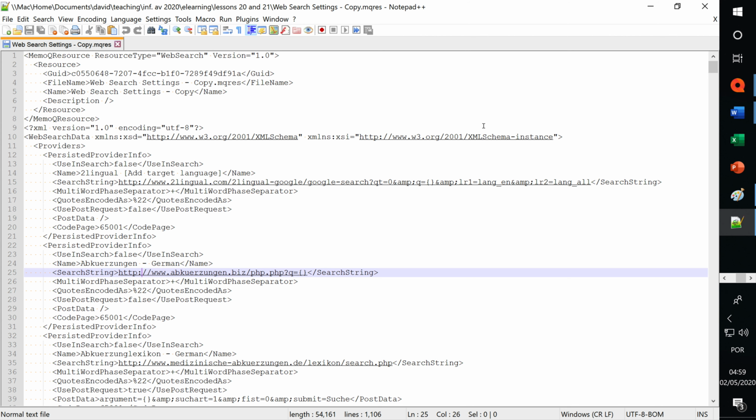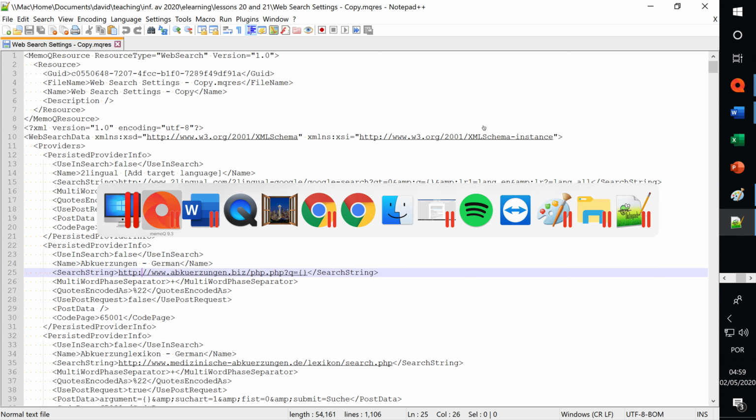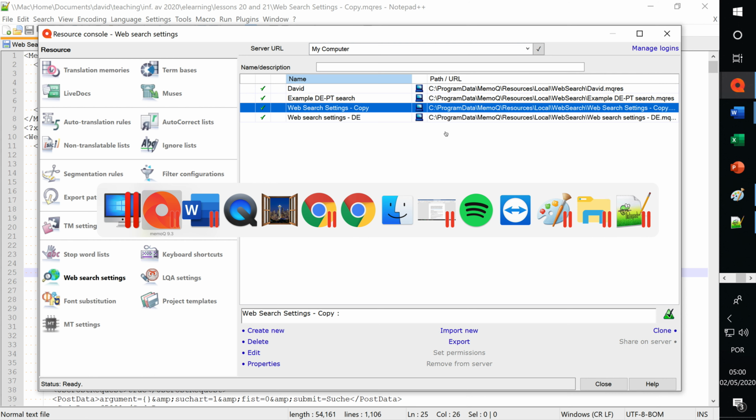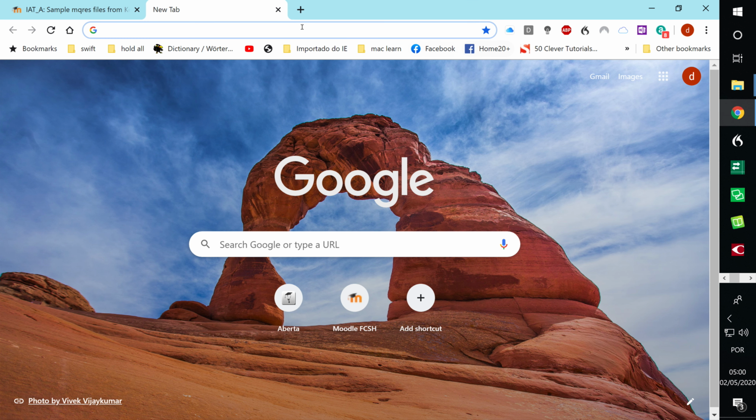Let's go back to MemoQ. Now, we can export the file as we just saw. Why would we do that? Well, we could then send it to somebody else and they could use it. Imagine you sent an MQRES file by email to somebody, let's simulate that. So they got the file.